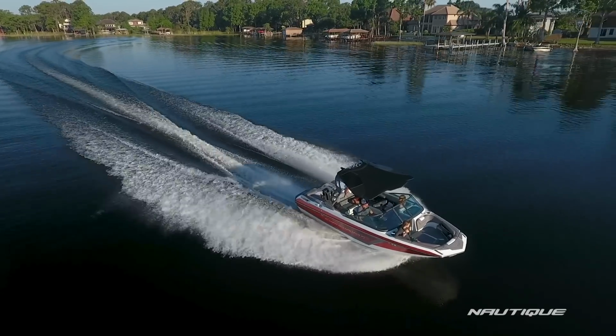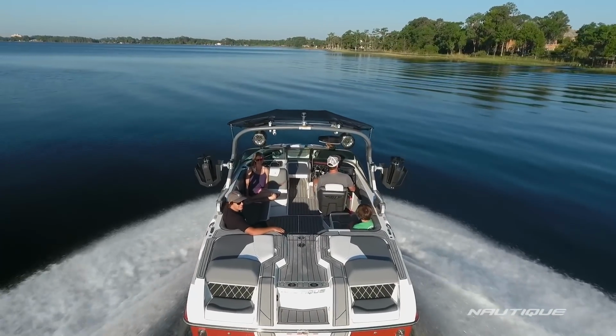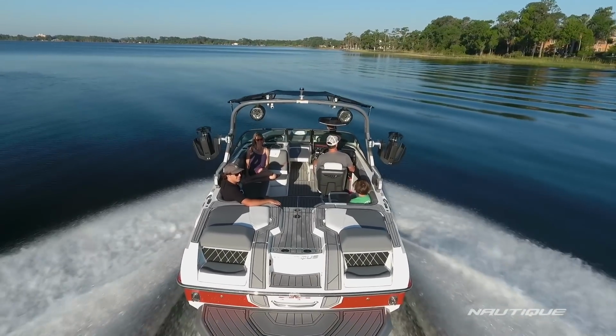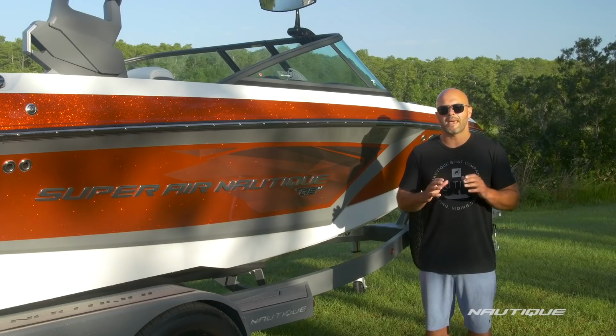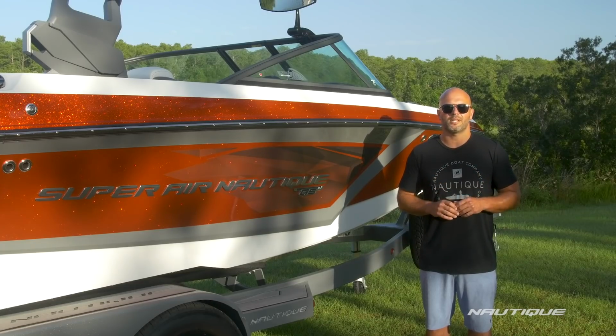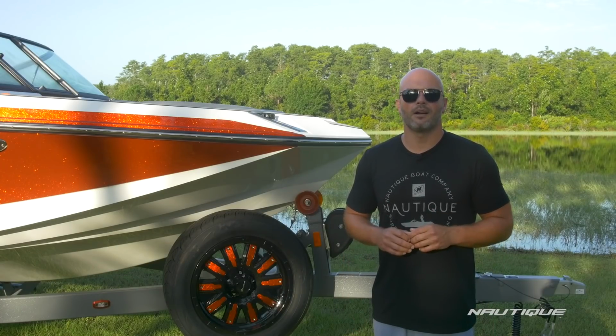The GS20 comes in at 20 feet in length, it's 100 inches wide, it's got room for 12 people, it's a 4,500 pound boat, and it's got an integrated subfloor ballast system of 1,850 pounds. This gives you massive wakes and waves right off the production line. So how does the GS20 perform so well? Well, it's all about hull design.